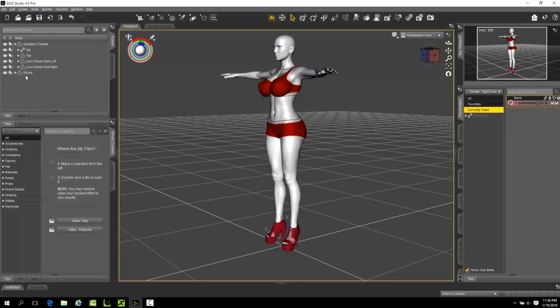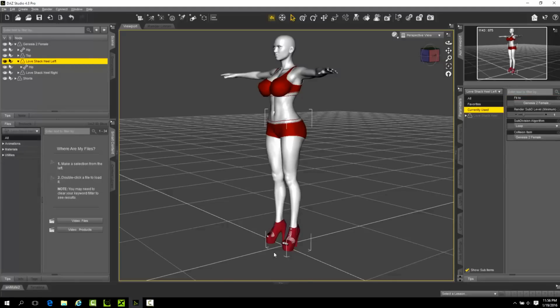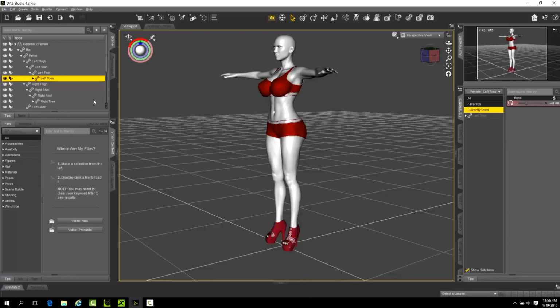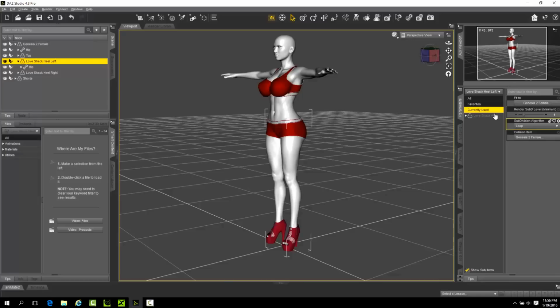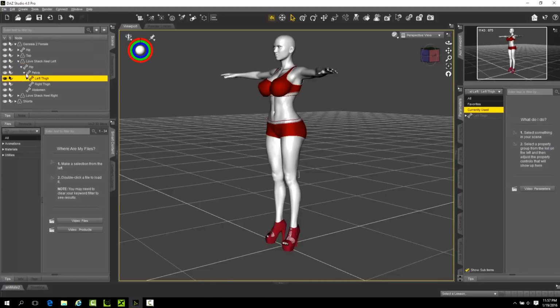So if you have a problem selecting the shoe and having issues with it, you can try to select it from here, and if it doesn't work, you can go ahead under the, while you select the shoe, if it's not showing up, you will have to go to figure to the, and if you go on the left leg, left shin, and then left foot, and this is currently used.